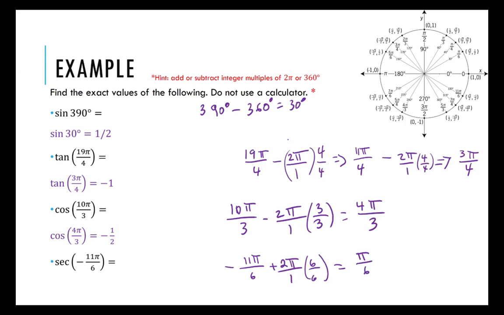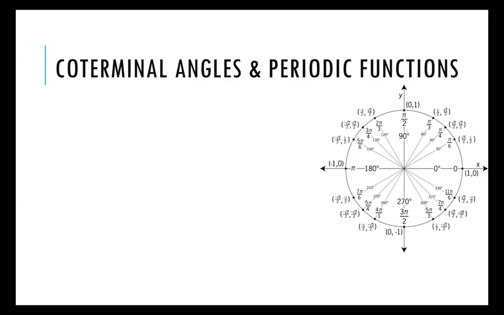Now, the truth is we could have done this either way. We see that our terminal ray is at pi over 6 radians, but of course you could have done the negative rotation of negative 11 pi over 6, and you would have ended up in the exact same location. But that's the beauty of this, it doesn't matter. You'll get the exact same answer, which is then secant of pi over 6, which is 2 root 3 over 3 after rationalization.